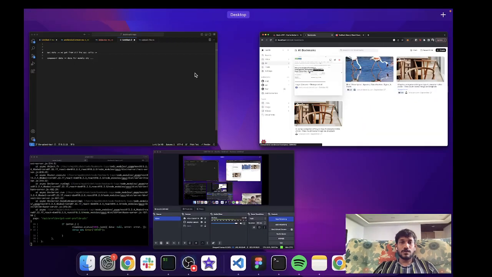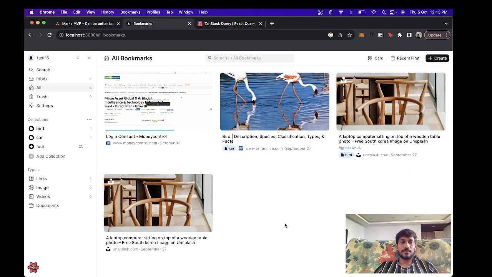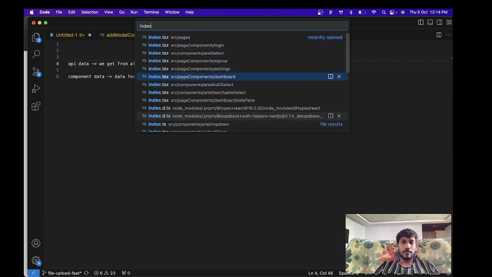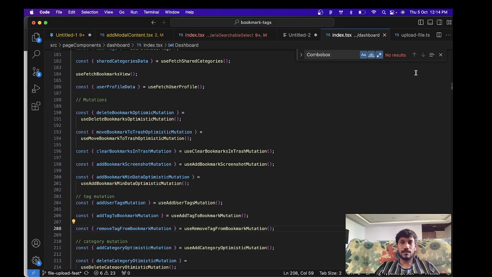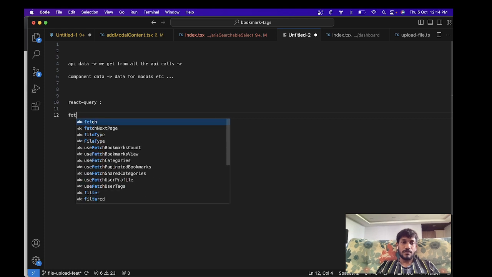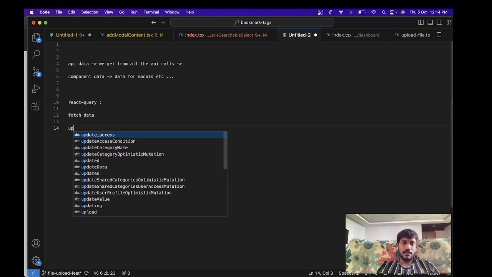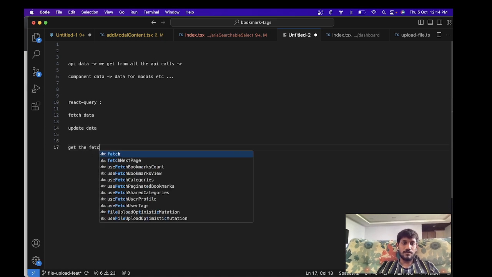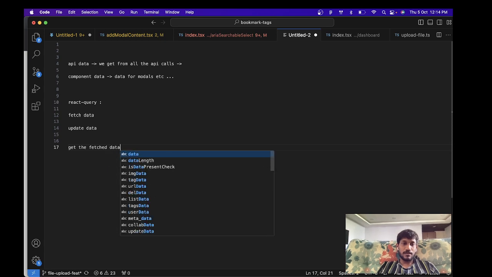So, let's take one example. Let's go into fetching the bookmarks. So how do I fetch the bookmarks? Let me go into my main dashboard. This is the main heart of everything. In React Query, there are two things we need to do: fetch data, update data, and then get the fetched data.